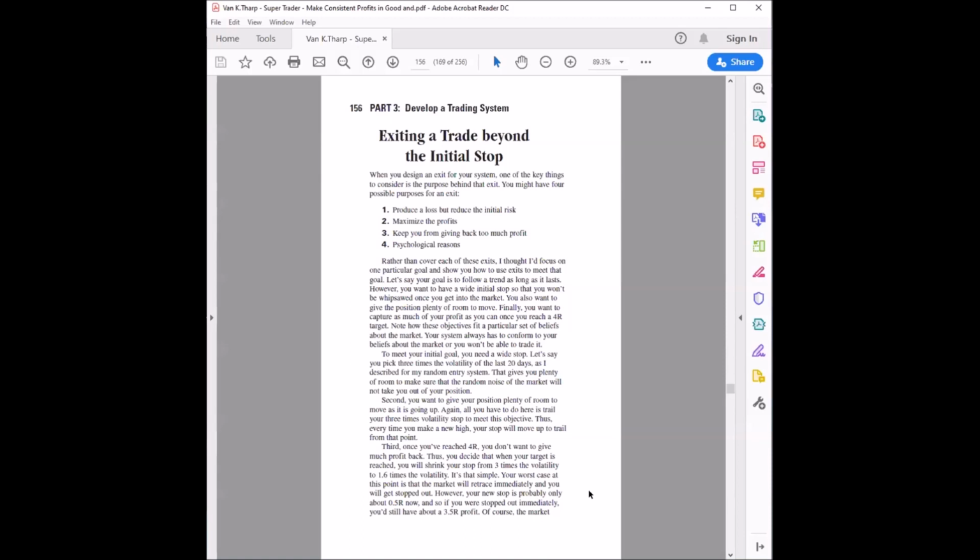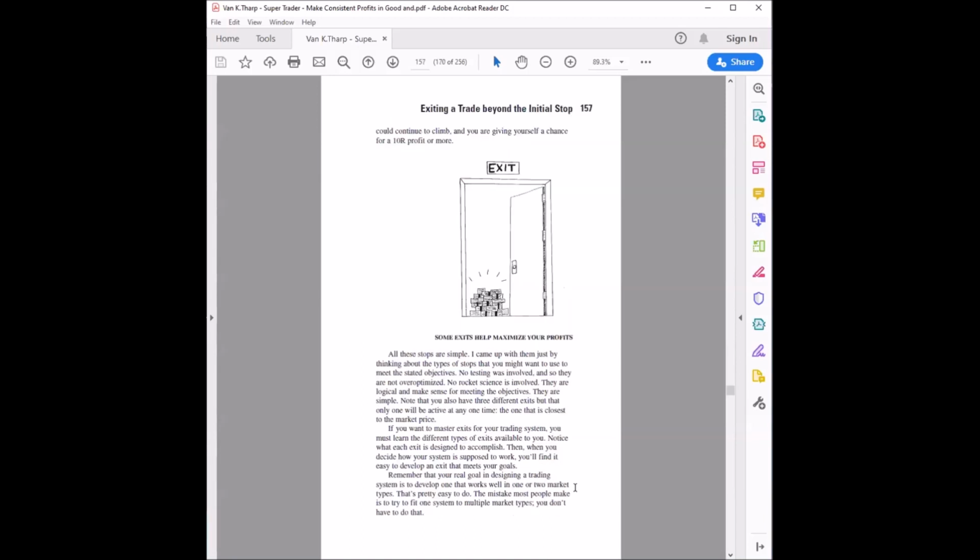Really, really look at the chart and ask yourself, where would I be most comfortable pulling my stop up to, given where price action is now and where my target is at? Where would I be most comfortable? That's what you want to do for yourself. Give yourself a comfortable trade.